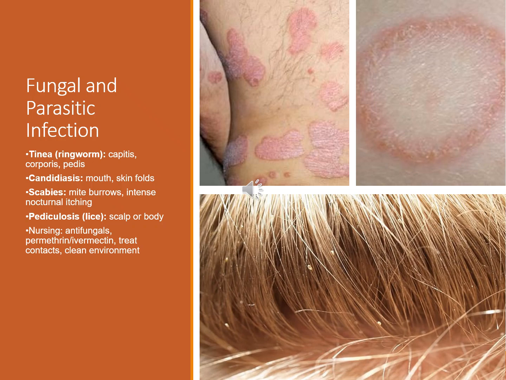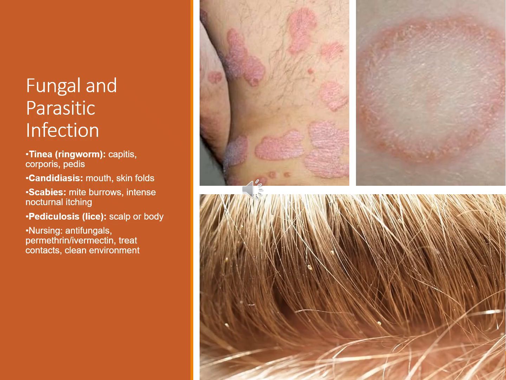These are really common in your patients in the hospital, especially in warm, moist areas like underneath the breast, underneath pannus skin folds, in the groin area, and then in the mouth. So we can get oral thrush as well. For these patients, they will oftentimes have a red, moist rash. They may have white patches, especially in that oral thrush area, and they may have little lesions throughout. Your risk factors for thrush or candidiasis is going to be diabetes, people who are on antibiotics because this is an opportunistic infection, or people who have immunosuppression.